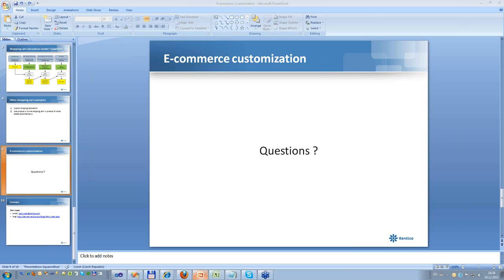First question is whether it is possible to configure the customization of adding product B automatically to the shopping cart in the UI.